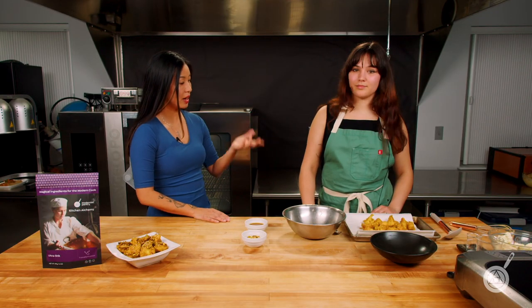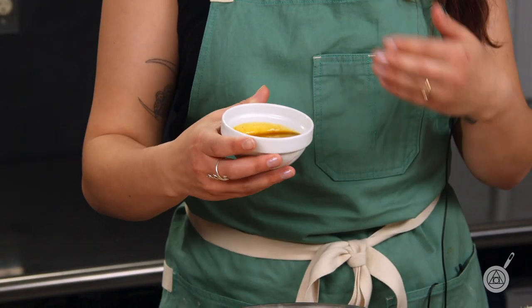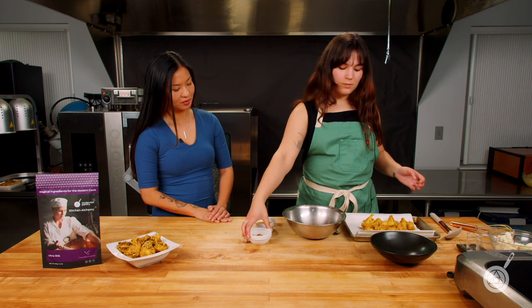We have the fried goby, and next we're going to be glazing it with our mango chutney. This is a pretty basic recipe — we're using our Fabri deli paste in mango, along with some spices, vinegar, onion, and garlic. We blended it up so it's super fine, making a nice thick glaze. We added our UltraStick to it, which is going to help attach and keep on our pistachios and some sesame seeds as well.